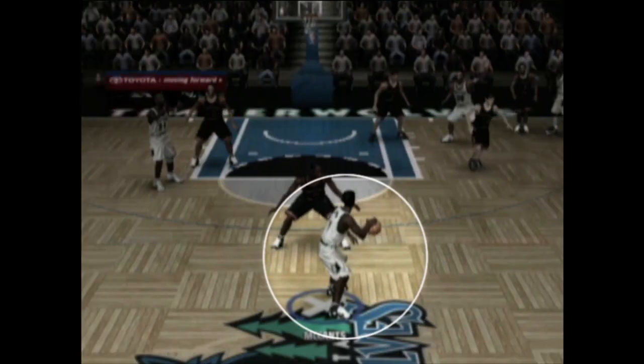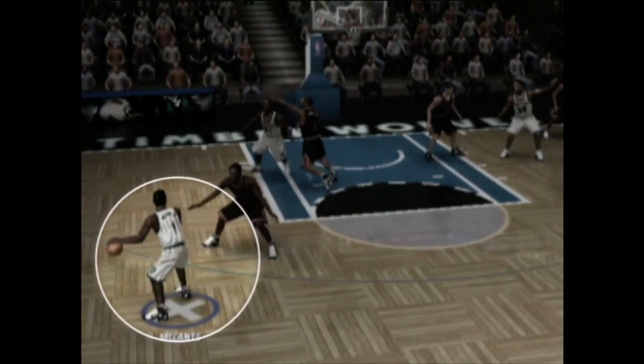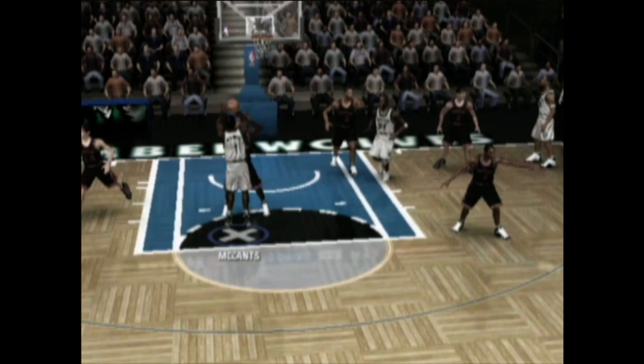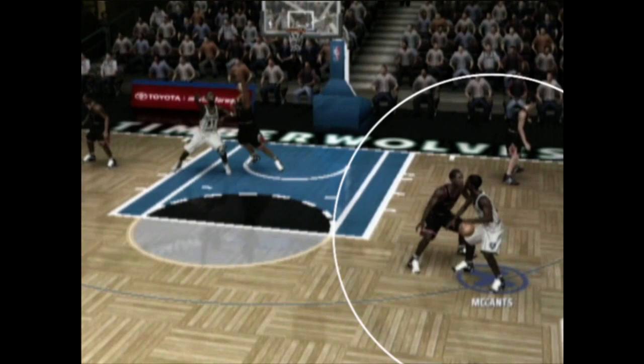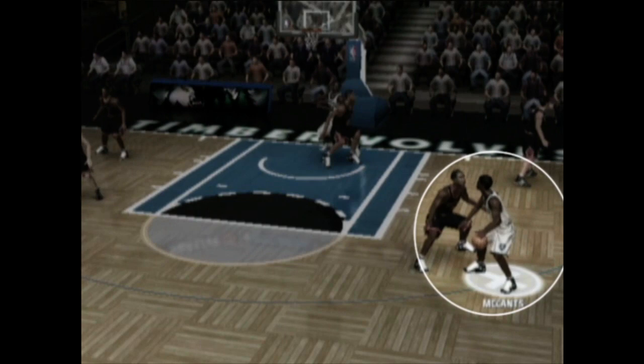Here's how it works. At the start of each game, the potential X Factor player for each team is identified. To unlock the X Factor ability, be sure you get him on the floor and keep him actively involved in the game. Once the X Factor player has gotten into the flow of the game, his player indicator will begin to flash, indicating that the X Factor is unlocked and his freestyle superstar abilities can now be activated.